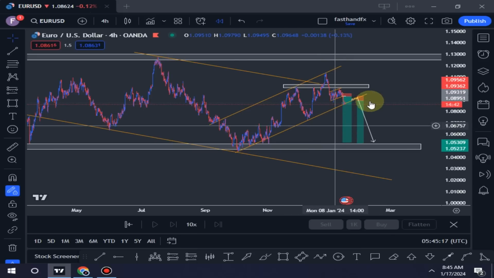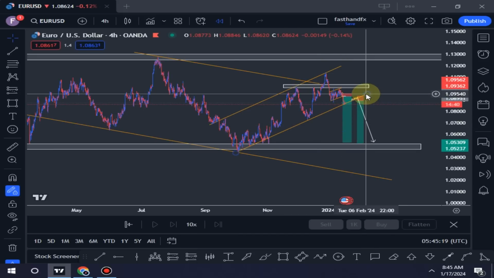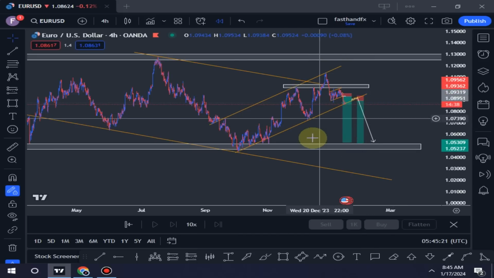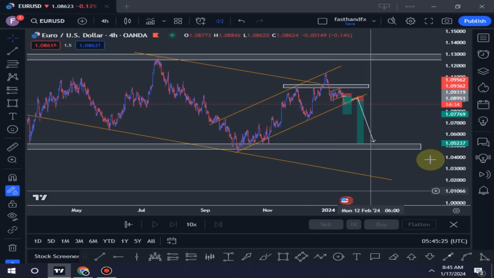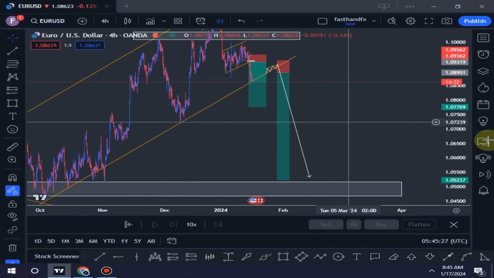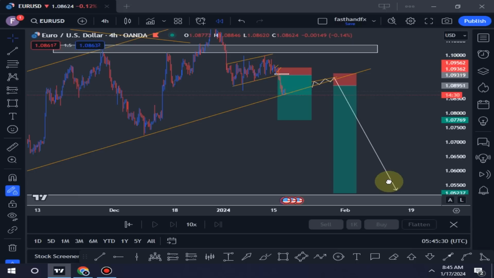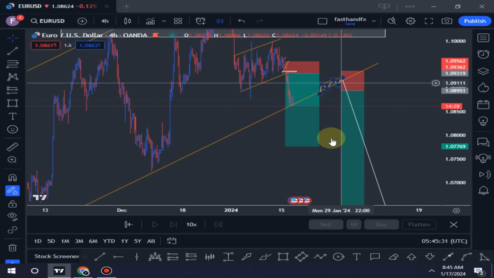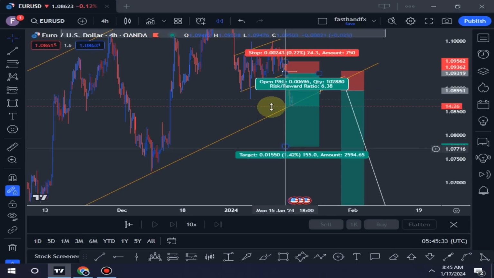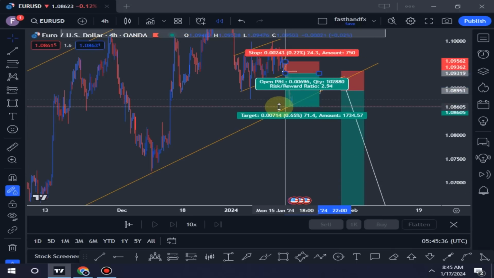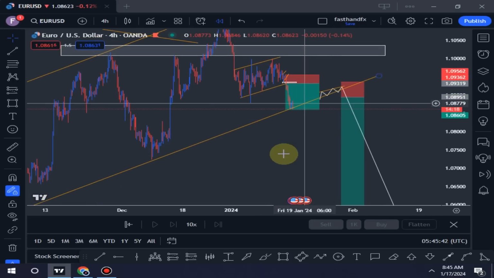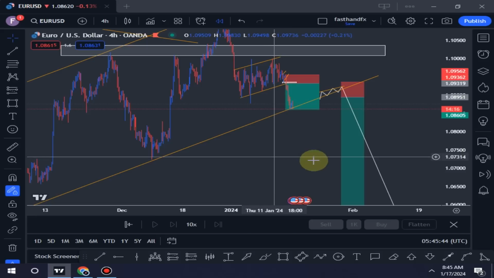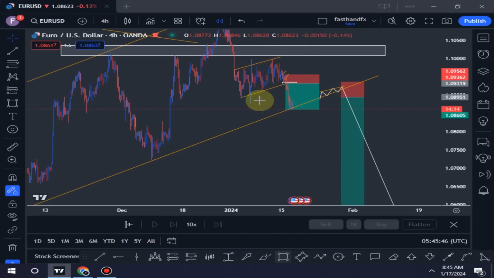Somehow it just showed me that the market has not taken out this trend. That's our support level. That is why I expect that I need a correction. That's why you see I have this type of play. Price has given me like 71 pips, which is not bad. So I'll close that.